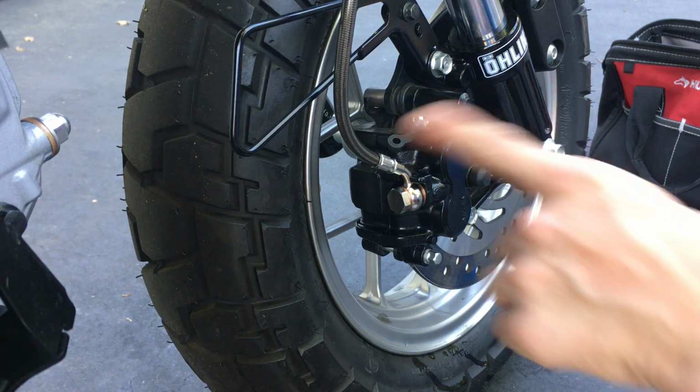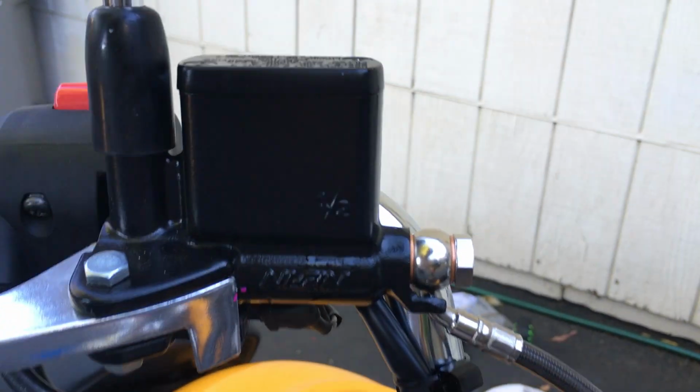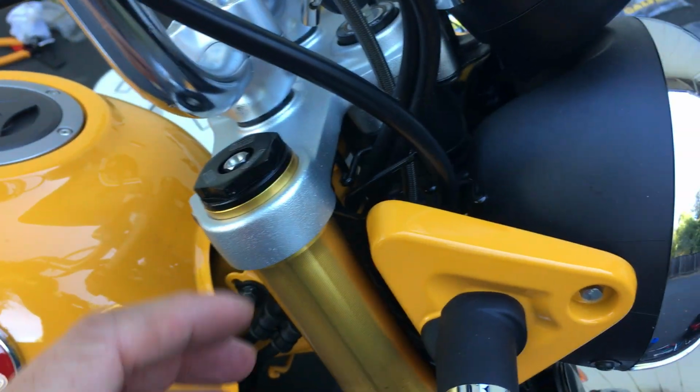So I need to rinse off all this here. I need to rinse off my rim. It had brake fluid on it. I need to rinse all this off. It was here, rinse all this off. It didn't touch my tank, but it did touch some of the top clamp here and such. So I'm gonna basically just rinse off this whole front end here. That's why I don't like to use a garden hose, because I don't want to get the whole bike wet. I just want to rinse the spot that got fluid on it.